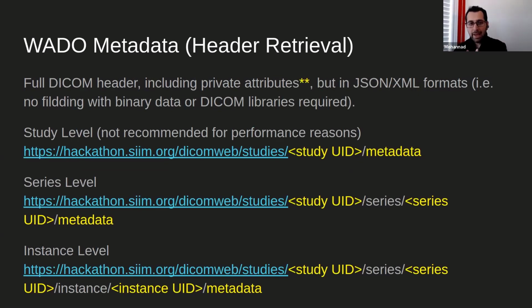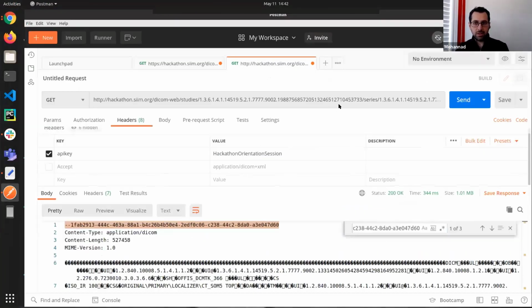Okay. What happens if you want to return a full DICOM header, including private attributes, but you don't want the images? So that's also doable. And as you can imagine, there's a magical URL to do that. So the URL is similar to what you've seen before, but you'd say /metadata. So that will return the raw header. Now, you see I've got the asterisk next to the private attributes. It's not necessarily a 100% guarantee that's going to return all the private attributes. It may depend on the actual implementation you've got, but in the implementation we have within the SIIM hackathon, it definitely tends to work. So let's try this.